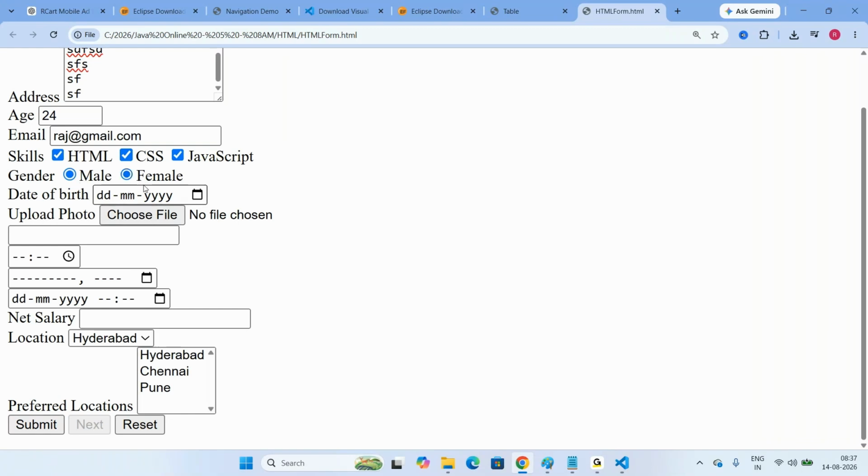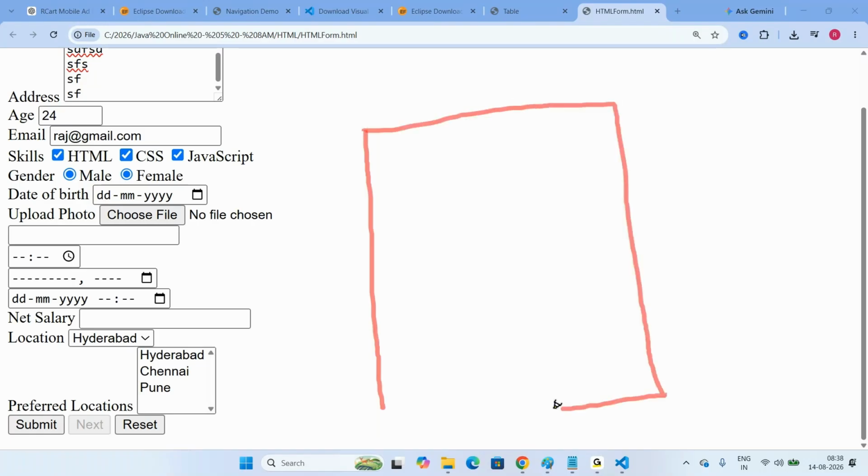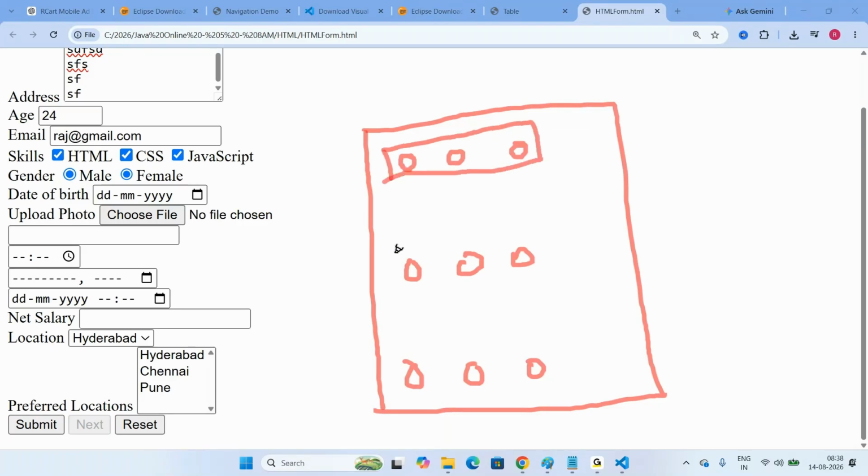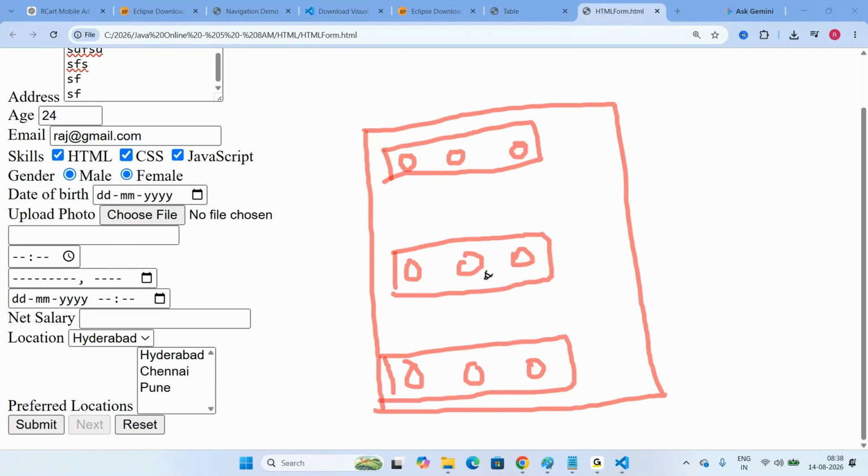It's choosing multiple. Because when you take a web page, in your web page there may be some radio buttons. So this is one part of radio buttons. Here is one more area where you may have radio buttons. This is one more area where you have radio buttons. So this is like a group. This is one group, this is one group, and this is one group. In that group, I can select only one selection. I can select one selection here.